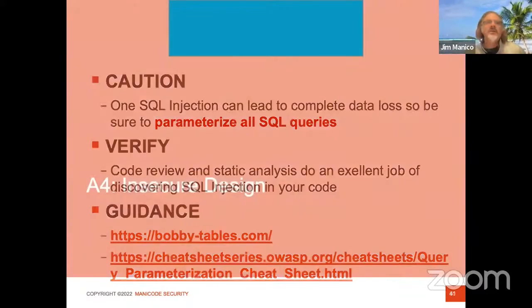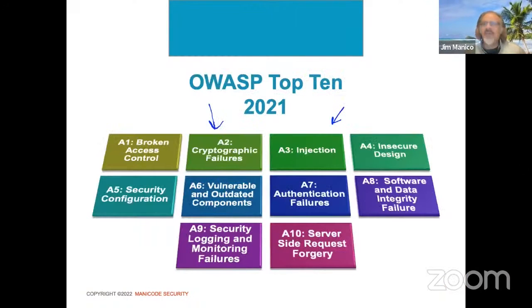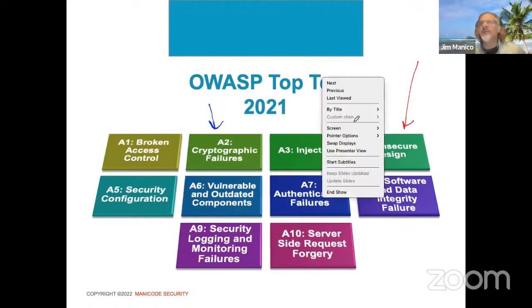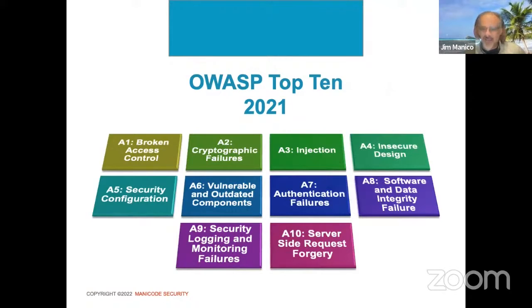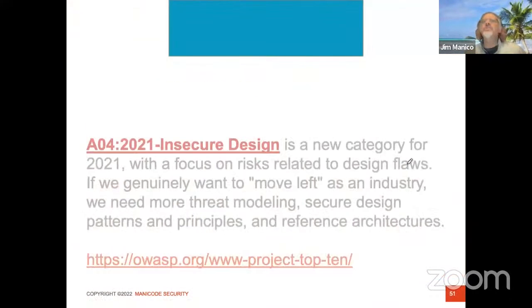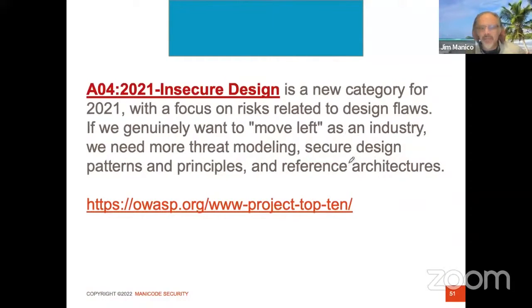Let's keep going here. So the fourth category on the OWASP top 10, we're looking at insecure design right now. Let me clean that up. Looking at insecure design as our next topic. Now, what do I mean by secure design? When it comes to secure design, this is a new category that talks about threat modeling. What we're suggesting is that many of the security issues that we see in software are more complicated than what a security scanner can find. Like, you might be using the wrong crypto, or you might be storing keys incorrectly, or using the wrong algorithm. It's really difficult for a scanner to find design flaws. So in those cases, what we want to do is do threat modeling.